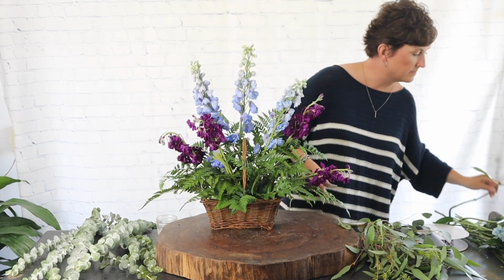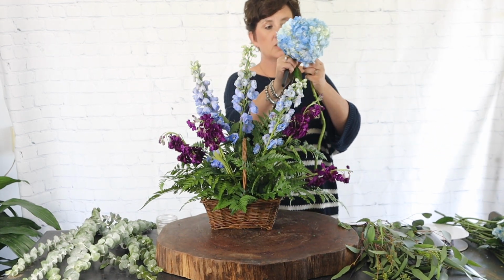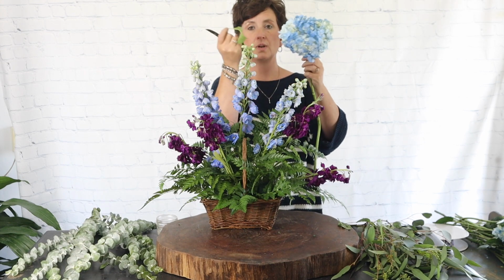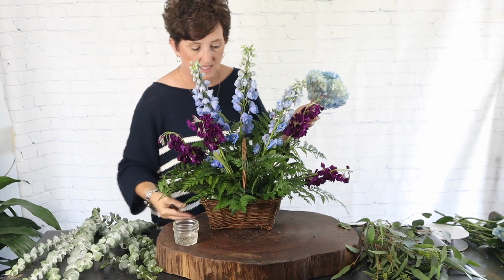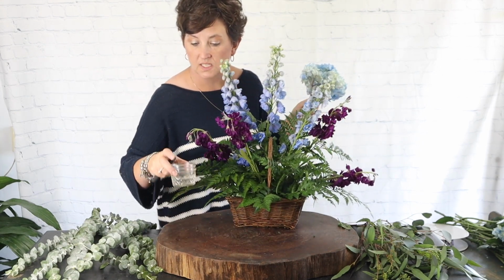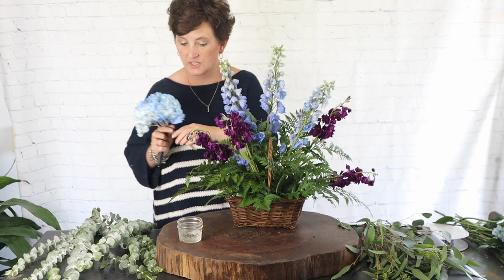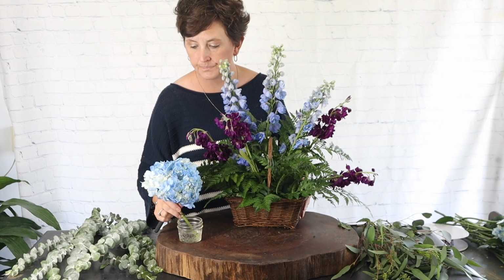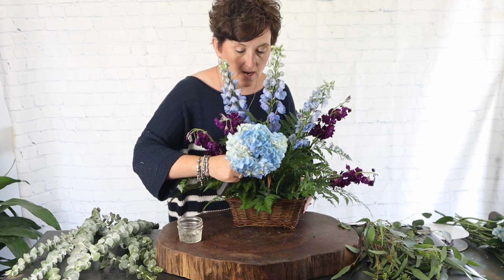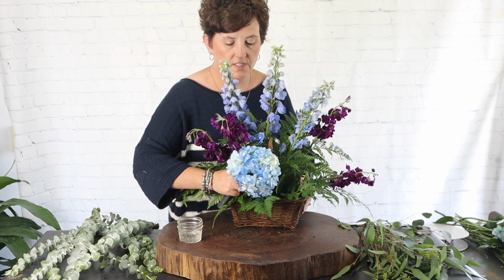Next, I'm going to come in with some blue hydrangeas. These are just really pretty blue hydrangeas. What I've done is I've removed all of the greenery off of those hydrangeas. I've got a little bit of quick dip that I've poured into a little jelly jar. I'm going to cut my hydrangea at an angle and dip it in that dip, counting to 7. And then I'm tucking it right into that oasis. And be sure to tuck it deep.